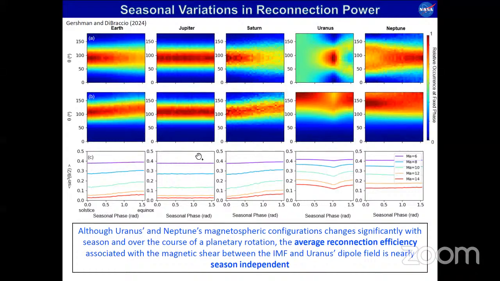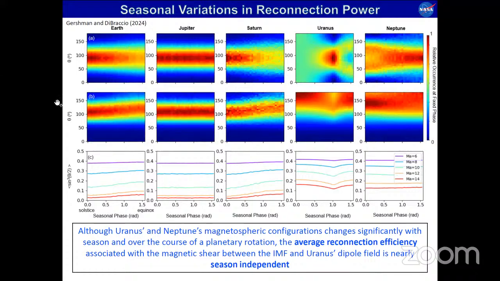Understanding that, while we get anti-parallel reconnection sometimes during storms, on average, it's basically 90 degrees between the planetary field and the IMF, really, no matter where you go. In particular, you can see that some of these plots get a little weird, in particular for Uranus, but once you average everything out, ultimately, they look pretty similar. You don't see really strong average seasonal effects, even though instantaneously you'll get some interesting wacky behavior.